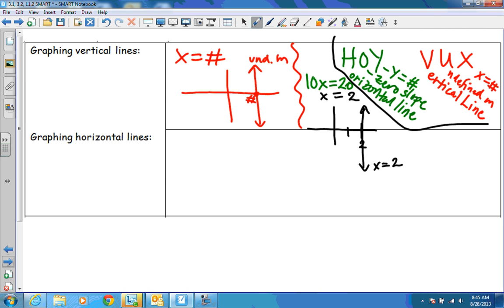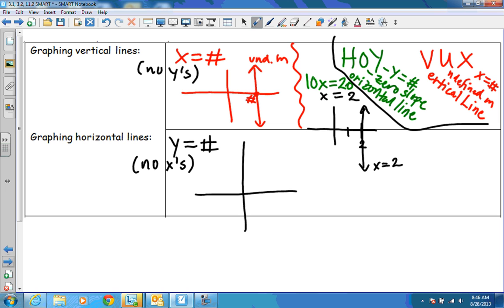Is that okay? So a horizontal line is going to just be y equals a number. So basically here, there are no y's, and here there are no x's. When you have x's and y's, it's when you get the lines we were just looking at. So when I go do it, a horizontal line goes through whatever number you are talking about, and here our slope is 0.